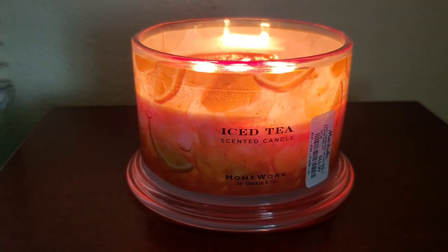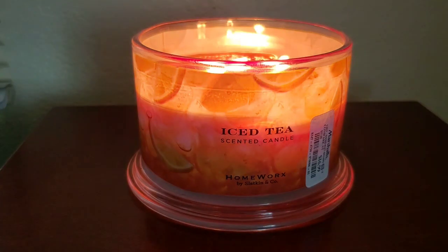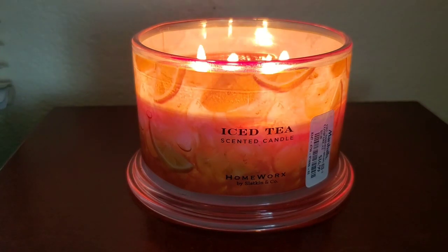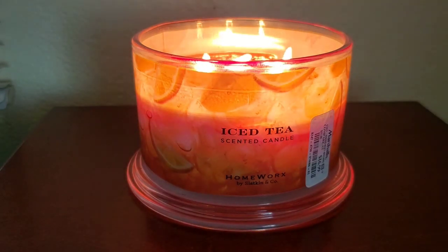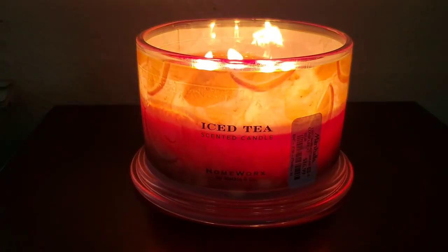In comparison, Bath & Body Works recently came out with their 2023 sweet tea and lemonade candle — so how does this one compare? The Bath & Body Works candle is much sweeter than this and almost more artificial smelling. I detect more of the lemon note than the tea note, and unlike the Homeworks iced tea candle which has that powdered note, the BBW one is an already made drink. The BBW candle smells like an affordable made-for-sale iced tea you'd purchase from a liquor store, gas station, or vending machine. The Homeworks candle is more authentic, has more of that black tea note, more overall depth, and the added note of mandarin adds a nice touch.